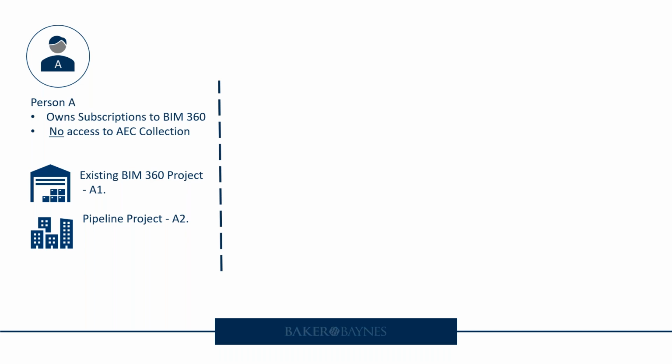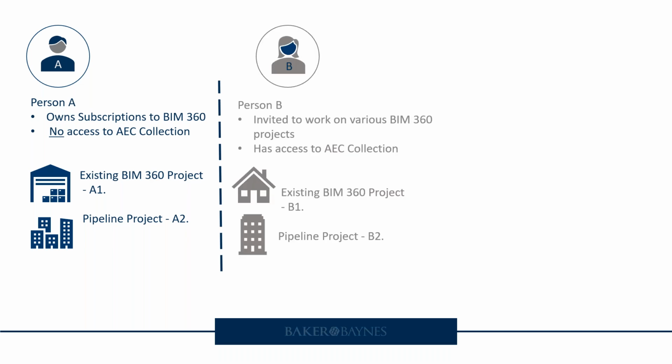Let's call that A2. Now, if you can relate to person A, keep person A in your mind. Then we have person B. Person B has been invited to work on various BIM 360 projects, and they have access to an AEC collection. So I think a lot of the customers that we have worked with in the past will most likely fit into this person B scenario. Now, person B is working on an existing project in BIM 360, let's call that project B1, and also they have a pipeline project which might be coming up soon, let's call that project B2.